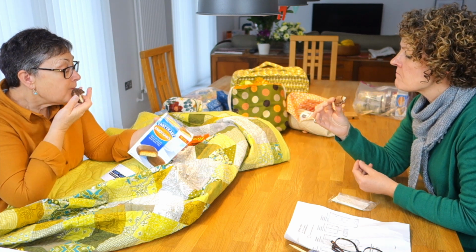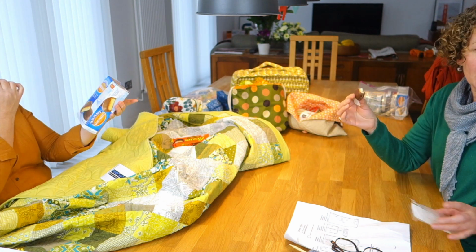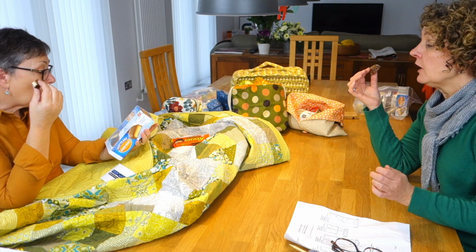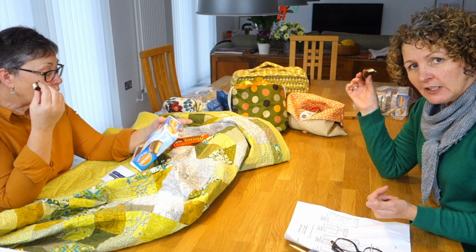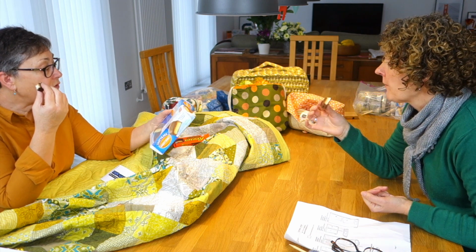Mmm. They're nice, aren't they? I like them. I'm dribbling. Oh, that's going to be dangerous. But luckily, they are only 95 calories per cake. 95 calories. That's not bad, is it?